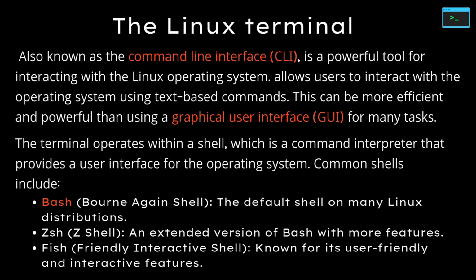The terminal operates within a shell, which is a command interpreter that provides a user interface for the operating system. Common shells include Bash, born-again shell, the default shell on many Linux distributions; Z shell, an extended version of Bash with more features; Fish, friendly interactive shell, known for its user-friendly and interactive features.